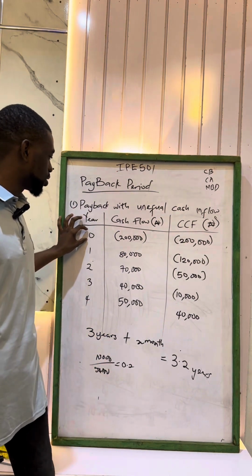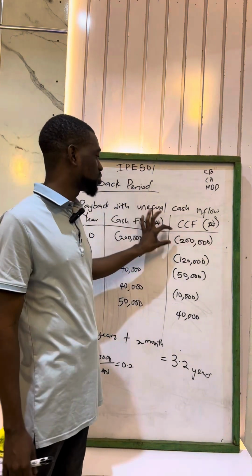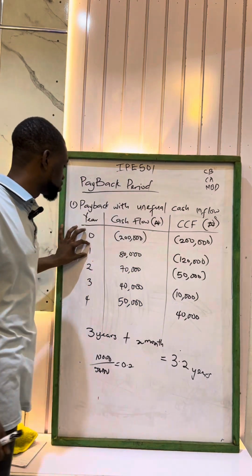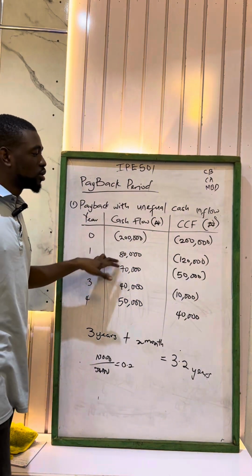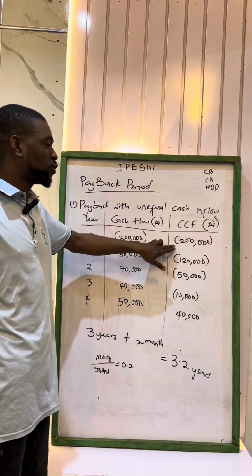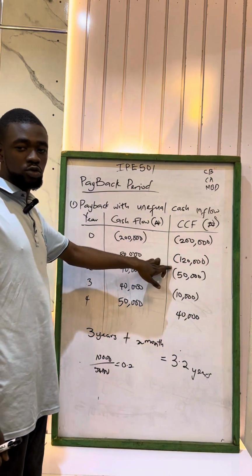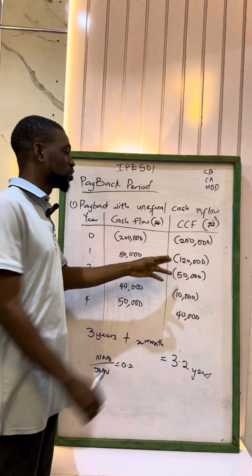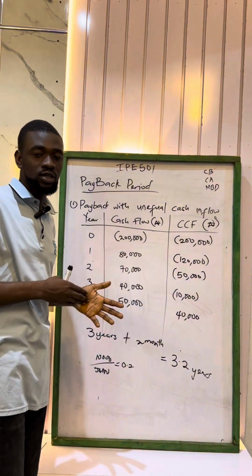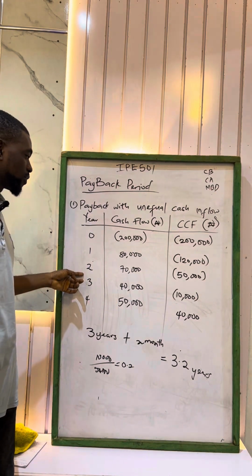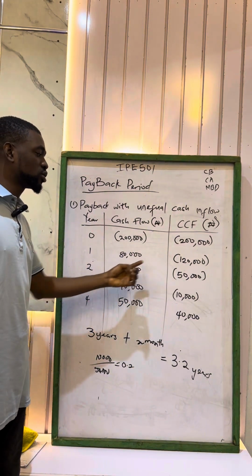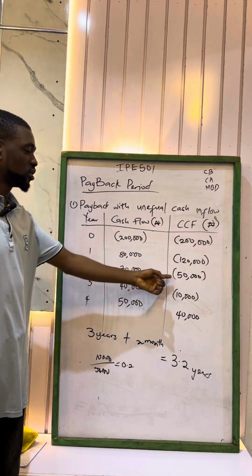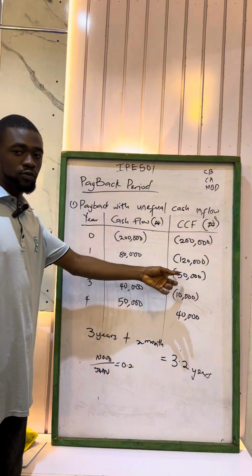So after the first year, this your investment year, you are still on the deficit of 200,000 because you've not made any money. For year one, you made 80,000 naira. What you invested was 200,000. So how much is left for you to gain? 120,000. So you can just take your 200 minus the 80,000, which is 120. So you see now you are still on the deficit side. For the second year, you made 70,000 naira, of which it remains for you to recover 120,000. So that's 120 minus 70, which is 50,000, which is still a deficit.